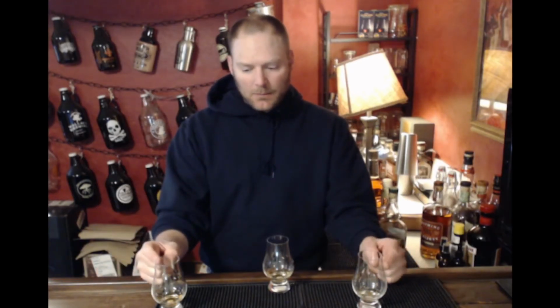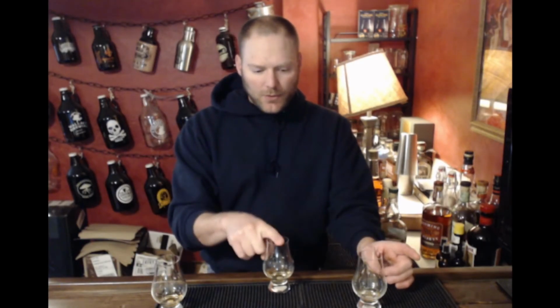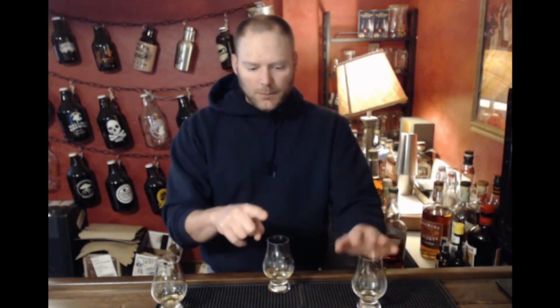heft to it, and so if I'm right about my guesses, and this is Ancient Age, then I would say that the Buffalo Trace has 20 or 30% more heft behind it than this one. But I'm saying that coming off of this one, which drank really, really light. So this impacted that, both of these impacted that. So now we're going to go this way with it and see what that does.